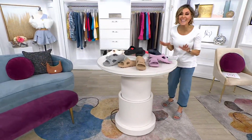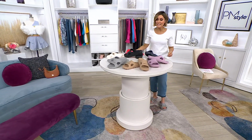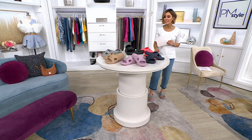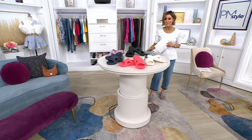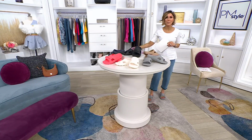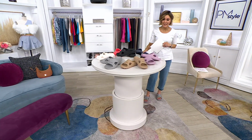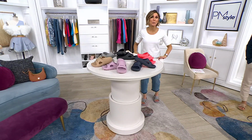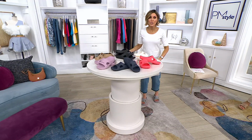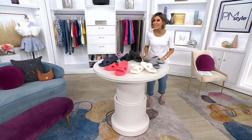And with $28 as your price instead of $50, when I spin this around, you get a color that you recover in for winter, or you take to the nail salon when you're getting your toes painted, or you wear as an in-house slipper. And then I would pick another color and have fun when spring is here, or if weather even starts to warm up in your neck of the woods in March, you'll be all set. But with a $28 price instead of $50.